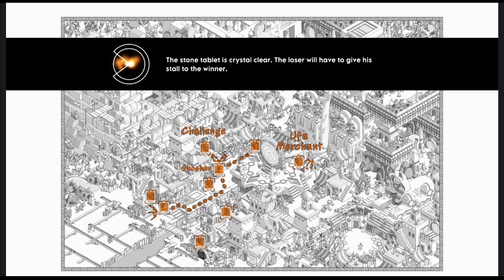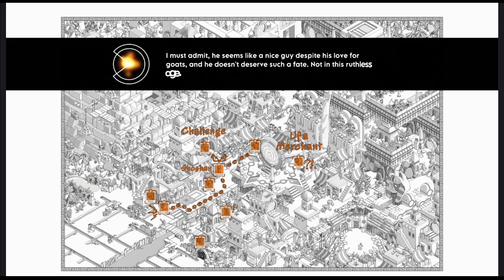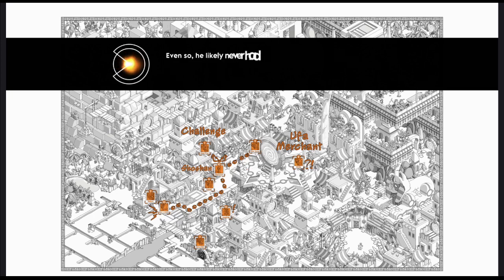Stone tablet is crystal clear. The loser will have to give his doll to the winner. Yuffa has lost everything. I must admit, he seems like a nice guy despite his love for goats, and he doesn't deserve such a fate. Not in this ruthless age.